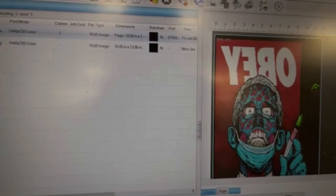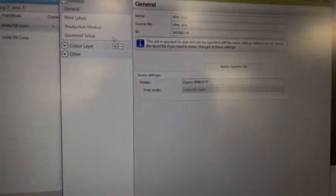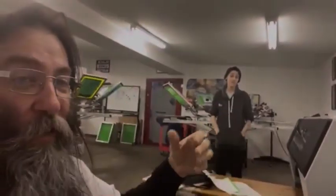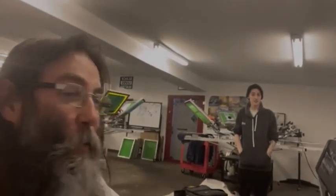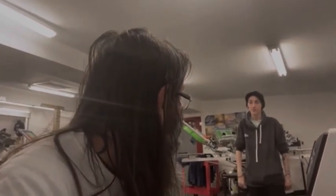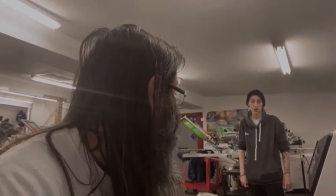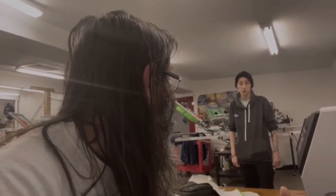You have to understand that the Chinese printers can print super fast and you can get a lot of colors, but I think these Epson printers are for the person that doesn't want to go the Chinese printer route — the 220 volts, managing multiple print heads. If I had a job running multiple print heads, I would want a printer that just runs and does the job it needs to do. Managing multiple print heads, your salary would be like — dude, I need a raise.